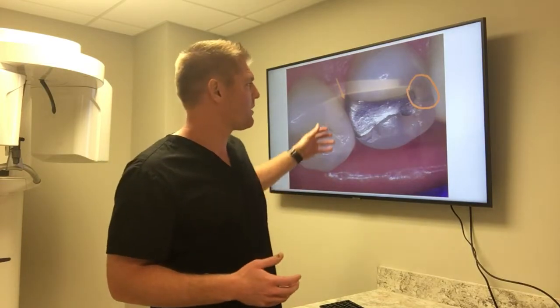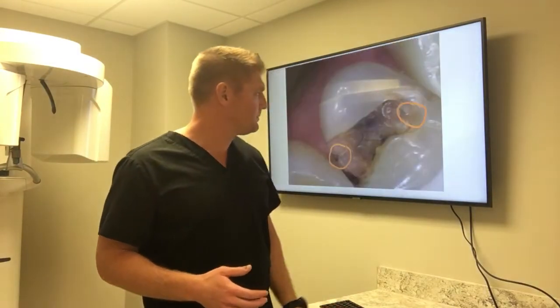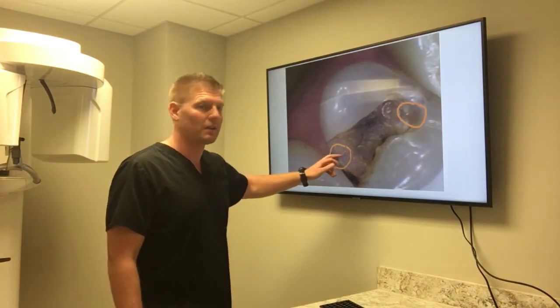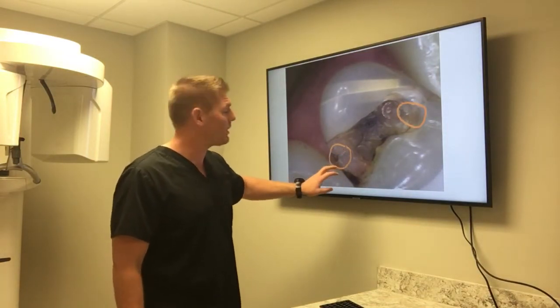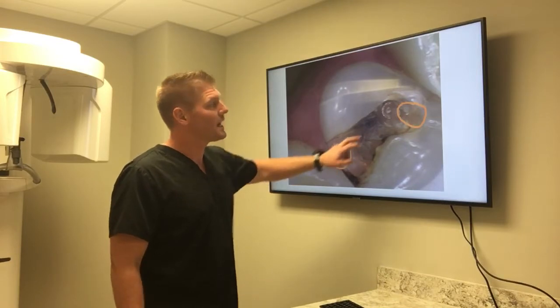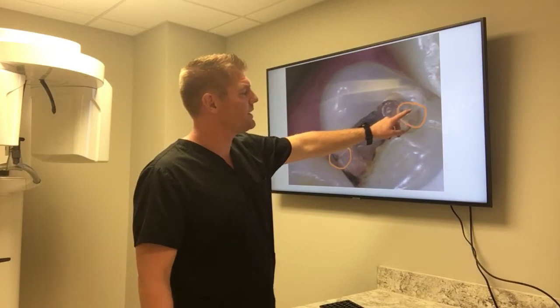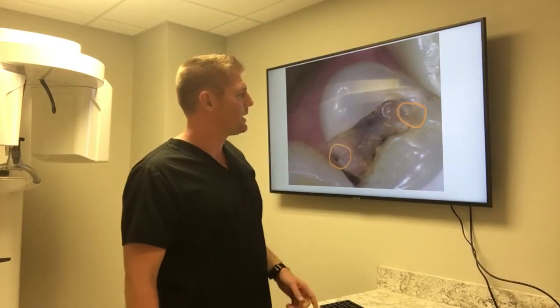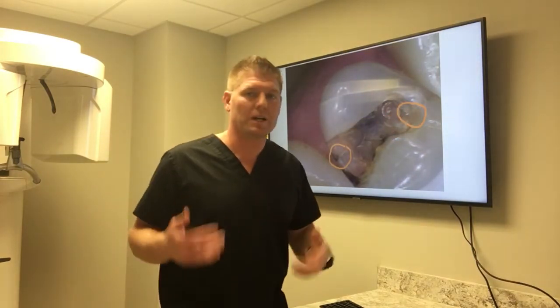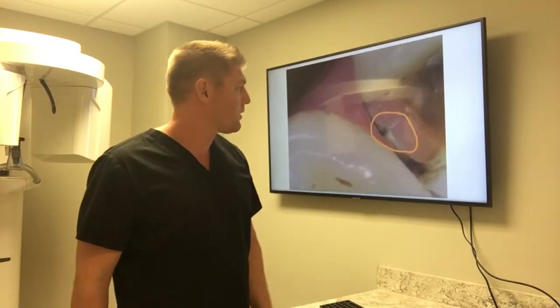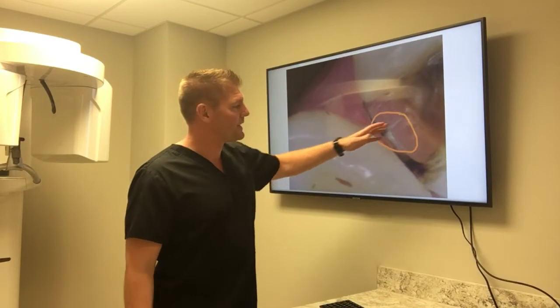And so we cut out the old filling through here, and there are a couple of things I want you to see. First and foremost, there's a crack right down here at the base where that filling met the tooth. So where we saw the decay through there, we actually see a crack through there as well. In addition to that, the crack on the front side of this tooth actually runs quite deep through here. And so we've got to get our alarm system going, all right, is there something bigger going on with this tooth? You see that when it's blown up, that's significant.